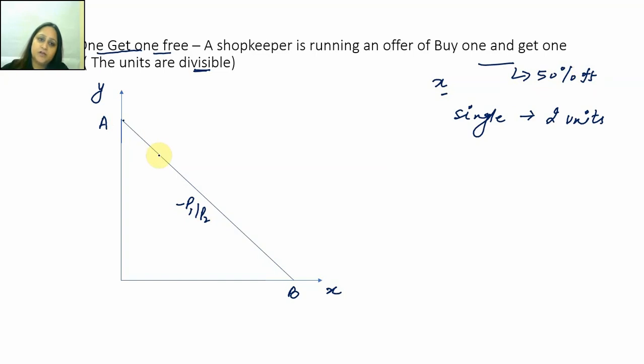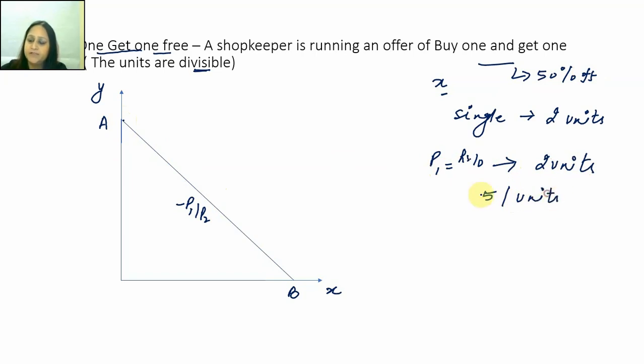क्योंकि जैसे ही हम थोड़ा थोड़ा खरीदते जाएंगे वैसे ही हमारे पास more and more units आते जाएंगे. So every time I buy one single small one, I get a double one. So अगर मेरे पास price of good one let's say ₹10 है तो 10 rupees में मैं अब क्या कर रही हूँ? I'm not buying one unit, I'm buying 2 units. So it's actually like my cost per unit is 5 rupees per unit. Do you understand? 10 रुपए का मैं एक गुड खरीदती हूँ, एक मुझे फ्री मिलता है. तो इसलिए 10 रुपए में मुझे एक यूनिट नहीं मिल रहा, मुझे कितने यूनिट्स मिल रहे हैं? In 10 rupees, I'm getting 2 units.